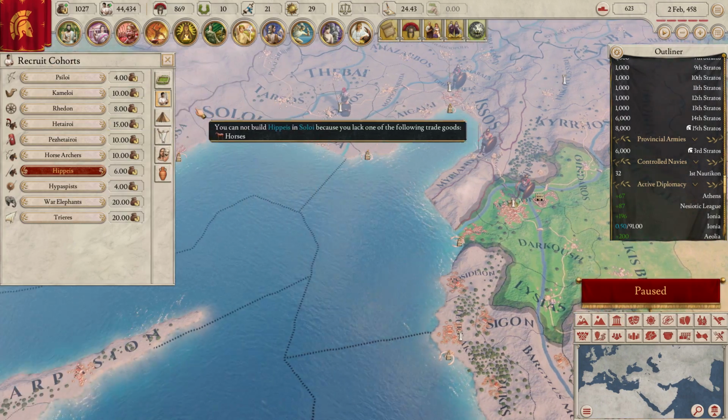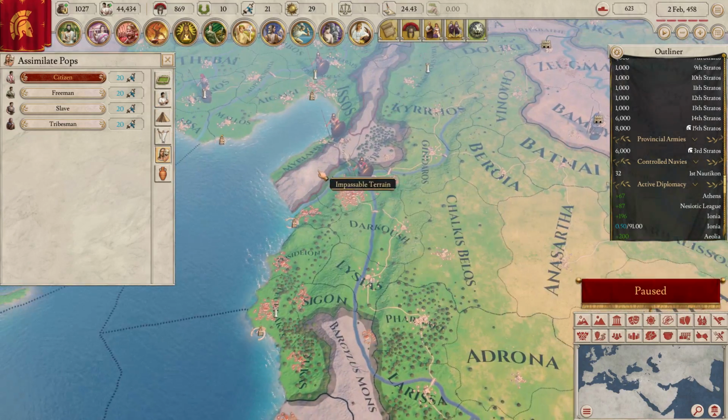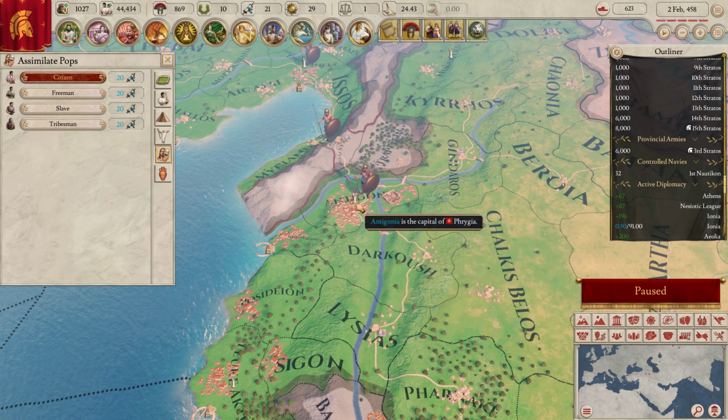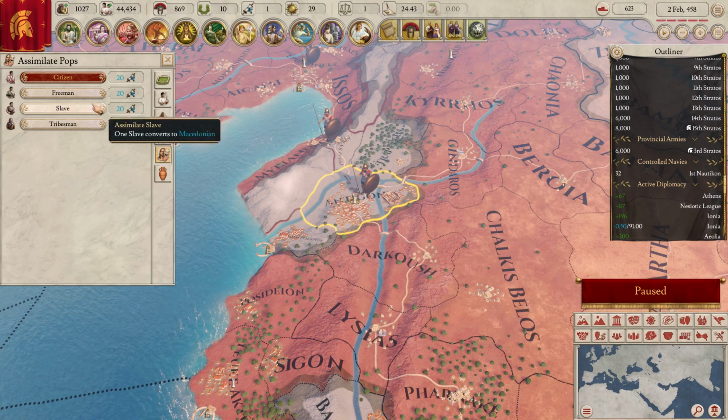You can do that from the macro builder as well. You can simulate pops and focus on your city. Unfortunately, it's just going to assimilate randomly, but it's still worth doing, I think.